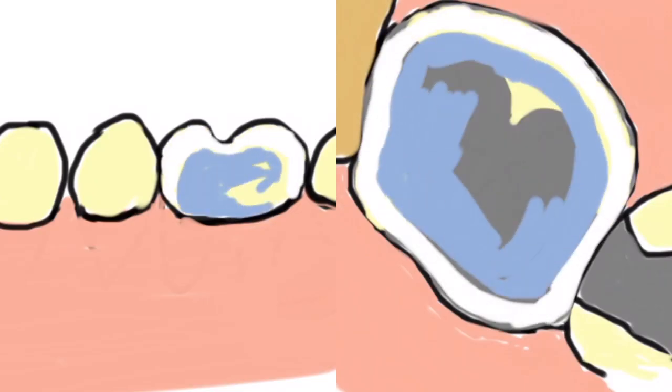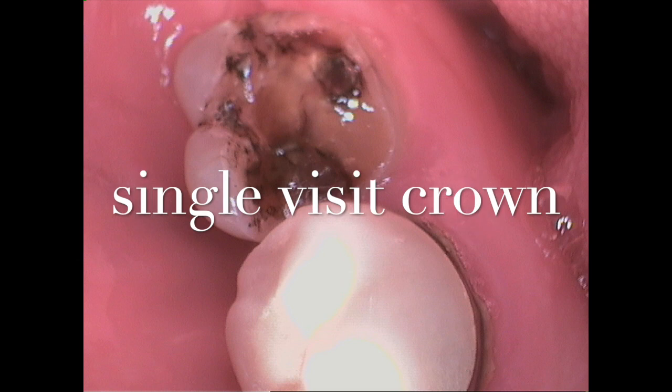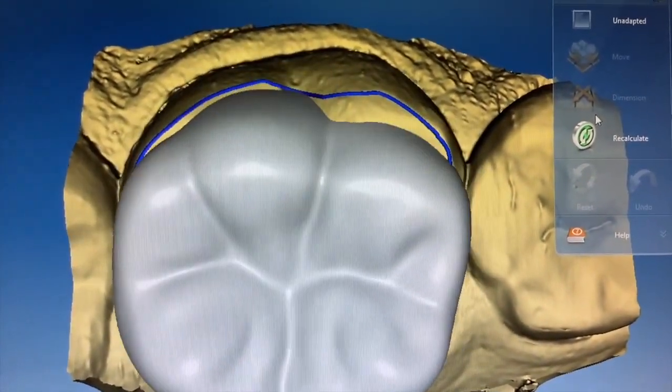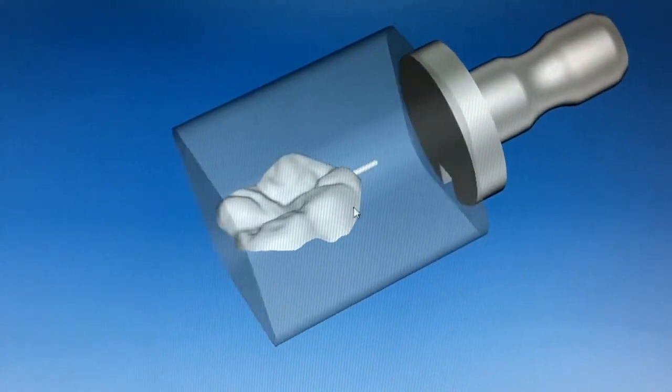And generally it's been a two-stage procedure, and the aesthetics are really due to the skill of the technician, but we can now make them at the practice on our own in a single visit, and this is well worth looking into, as we can retain most of the tooth tissue and still have good aesthetics using these modern materials and techniques.